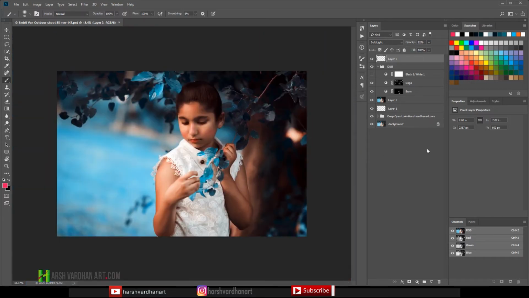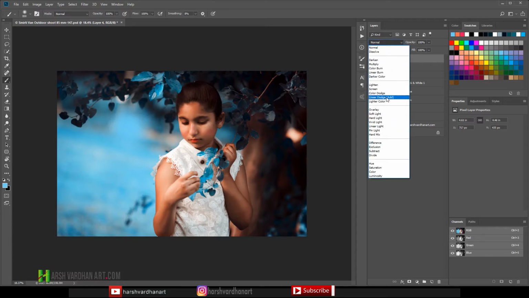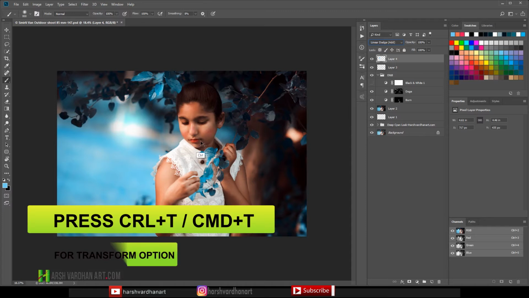Now let's create a light. So we'll create a new blank layer by clicking on this page like icon once again. Choose the soft edge brush and this time we'll choose this orange color from the swatches panel and paint over here. Make it a large stroke with 100% opacity. Change this layer blend mode to color dodge and then press Ctrl T, Command T to have the transform option.